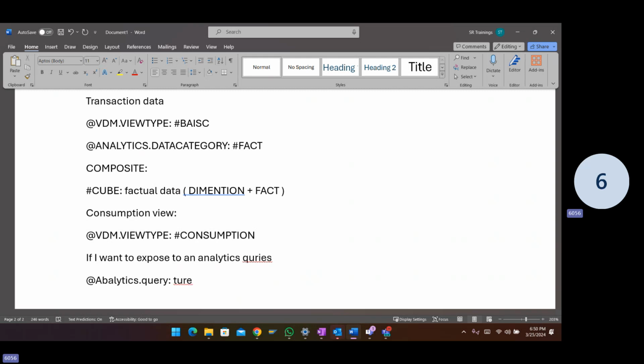When you mention this annotation, then only you will be able to see your query in the analytical query app.